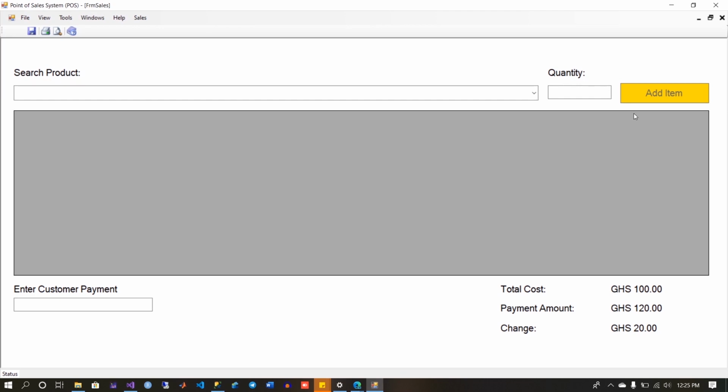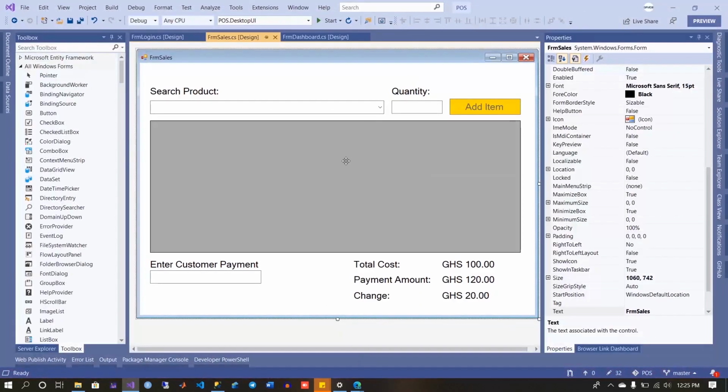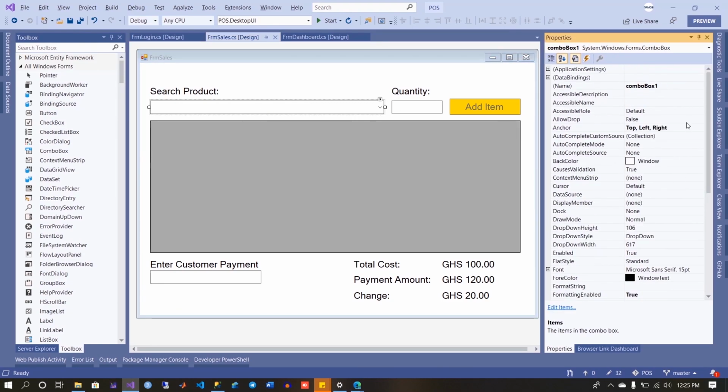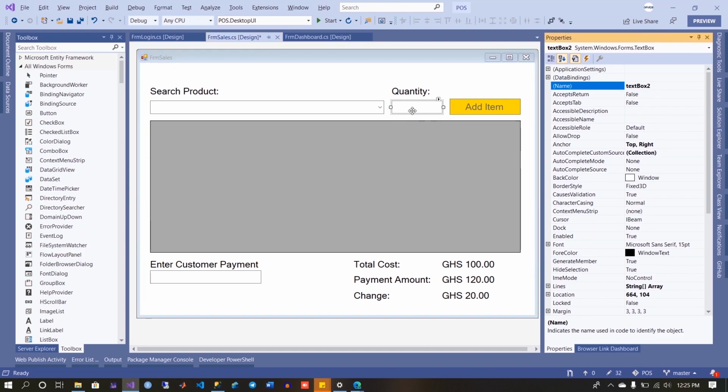So let's now name our controls so that we can get access to them inside our code. Let's call this button combo box search products. Let's name this one button quantity.